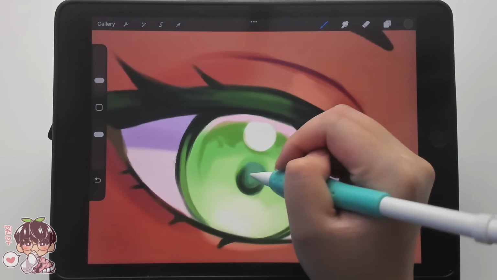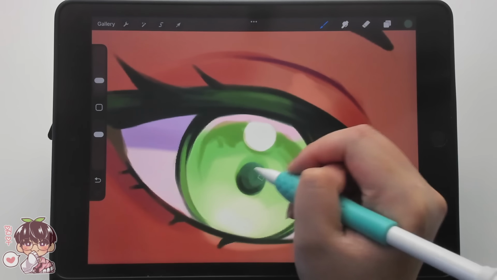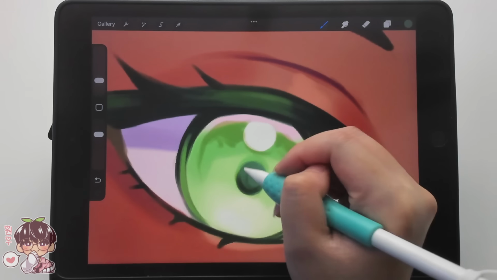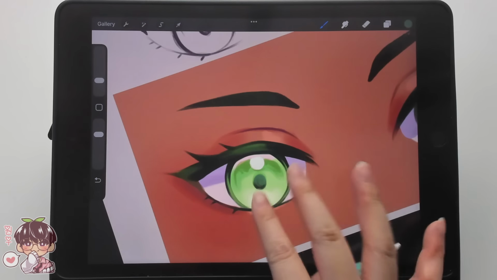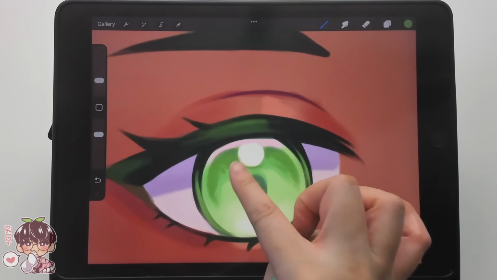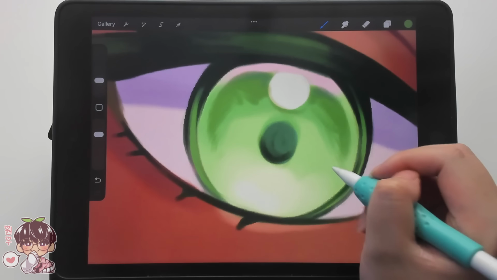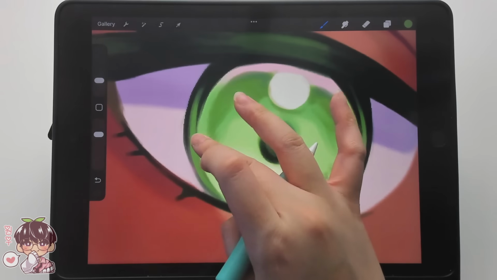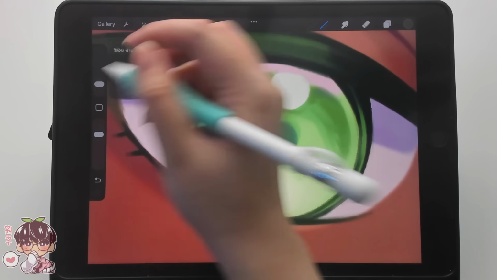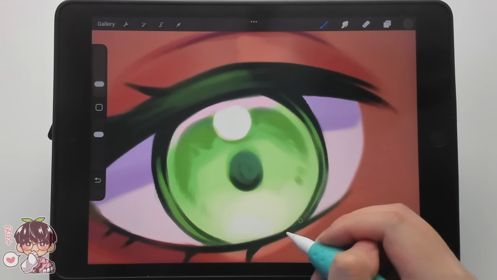I haven't really decided too much whether or not Moriko is going to have lighter eye color in general, including the pupil, if I want to keep it dark, and then the rest of her eyes are fairly light. So you can see this color is going to be the darkest that I'm going to be putting into this area, so that I don't alter too much of the overall value of her eye color for her iris.